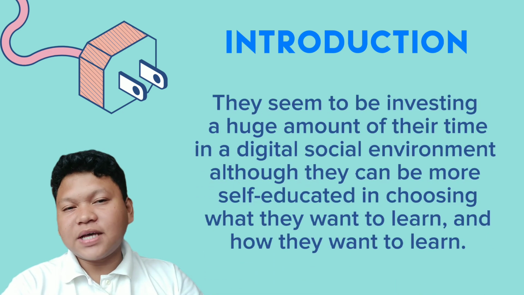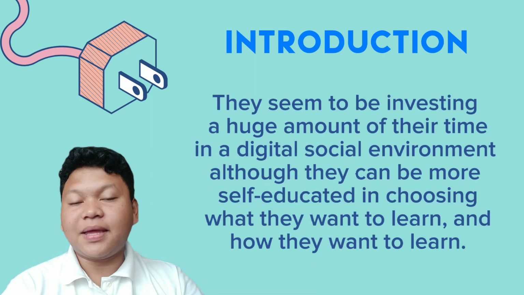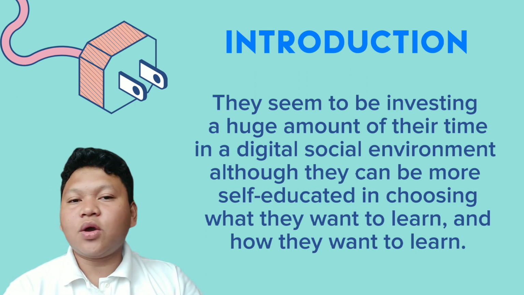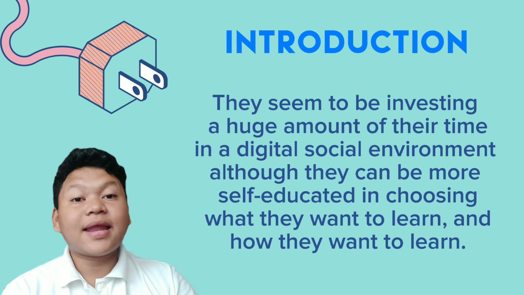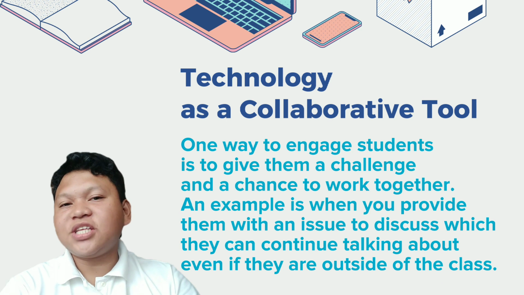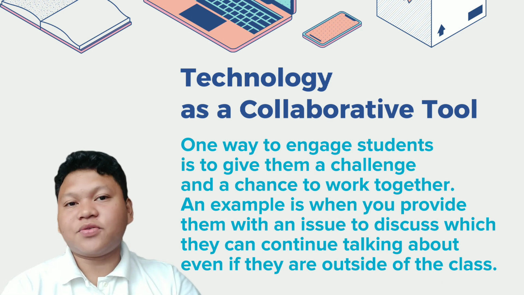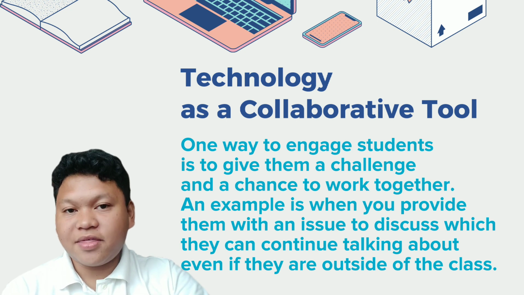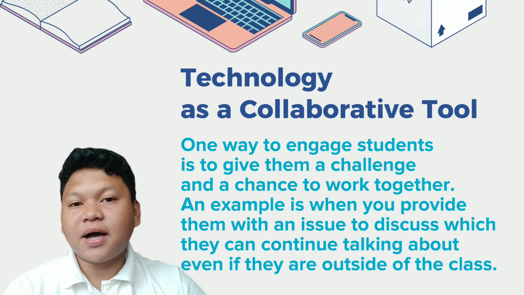They seem to be investing a huge amount of their time in a digital social environment, although they can be more self-educated in choosing what they want to learn and how they want to learn. So one way to engage students is to give them a challenge and a chance to work together. So how can this be possible?